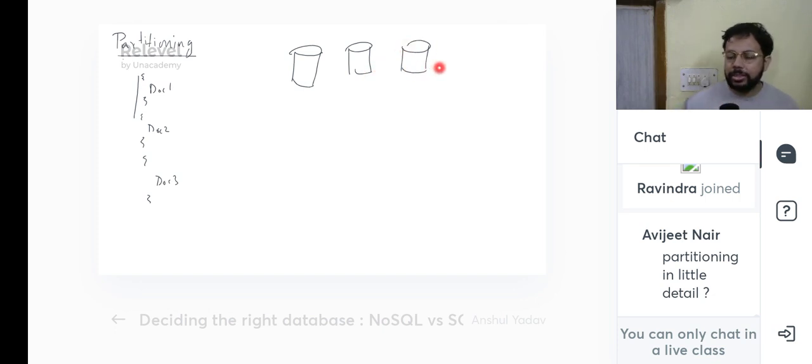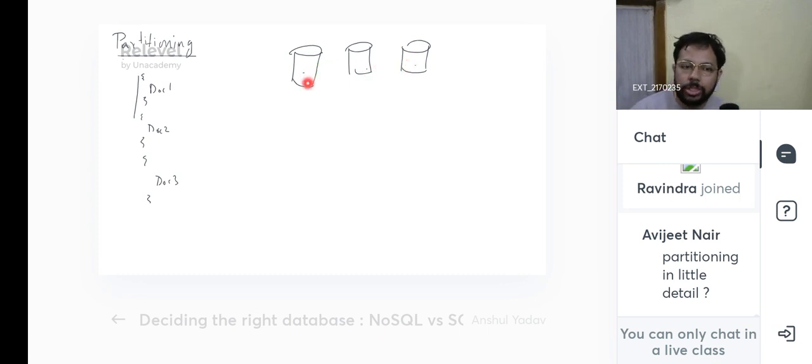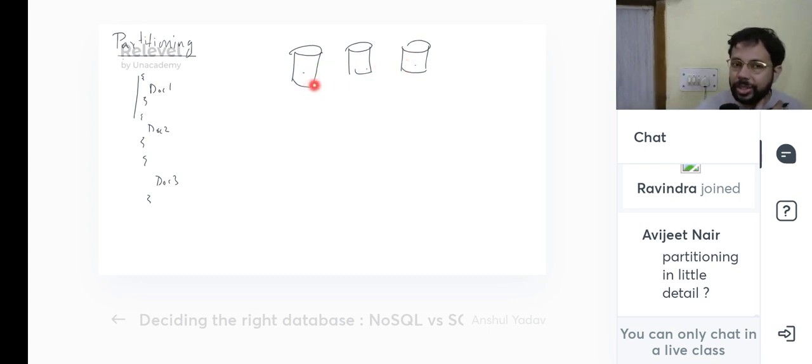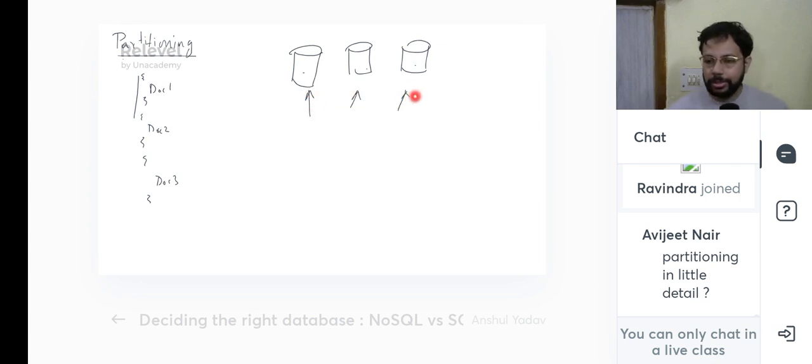Now, there are very clever people in the industry who already thought that since we are already dividing the data into multiple chunks, why don't we do some interesting things so that we don't have to repeatedly access multiple machines for a single query. So what people do is they decide how they are going to divide their data across multiple machines.